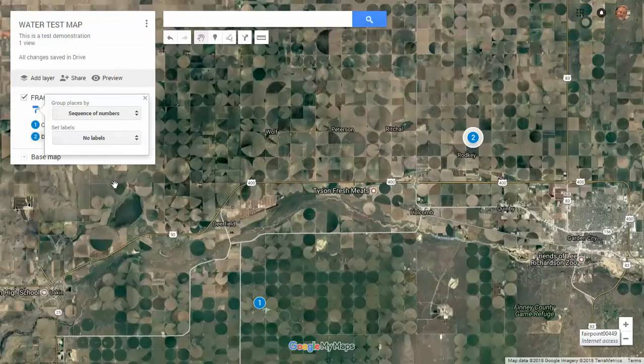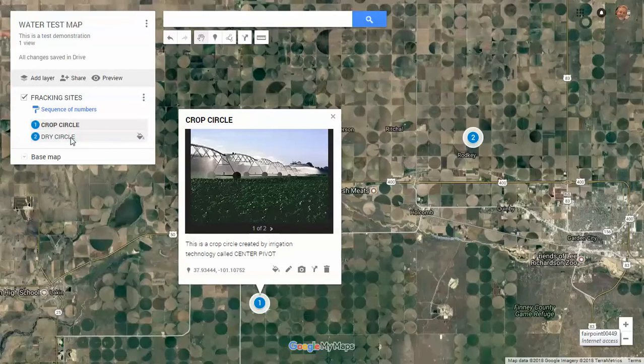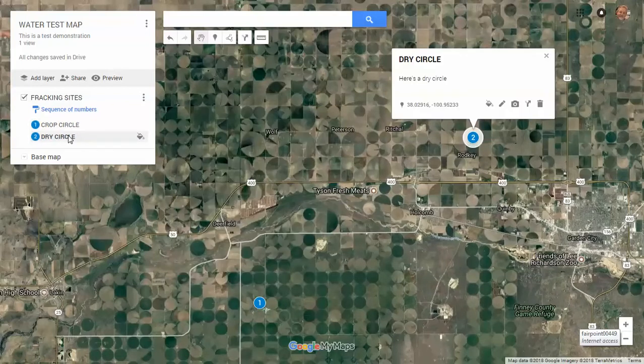Sequence of numbers. You may not be able to do sequence of letters anymore, but you used to be able to. And that's one of the things that happens with these cloud-based things, is they change. So we have now got a couple of points on the map. And we got this one, we got this one. You'll notice when they're active, a little circle comes around them. And we got that going really well.